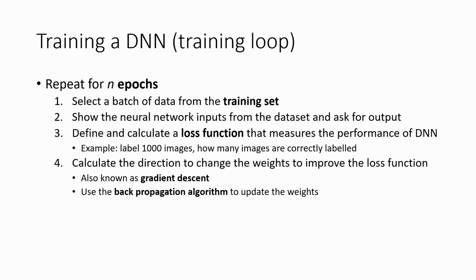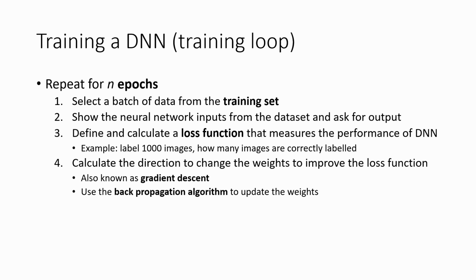So for each epoch, we're going to take a set of sample data from our training set. If we're using our example of cats and dogs, this could be a bunch of images of cats or dogs. Here, let's say 1,000 images of cats or dogs. And we're going to ask the neural network, okay, classify these. Are these cats or dogs? And we're going to use some kind of loss function. Here, I'm just using the accuracy, right? How well did our neural network perform on these 1,000 images? Is it 30% accurate? Is it 50% accurate? Is it 70% accurate, and so on?